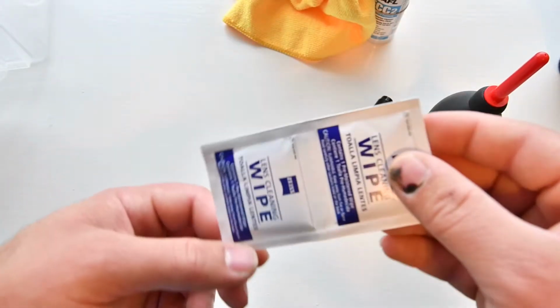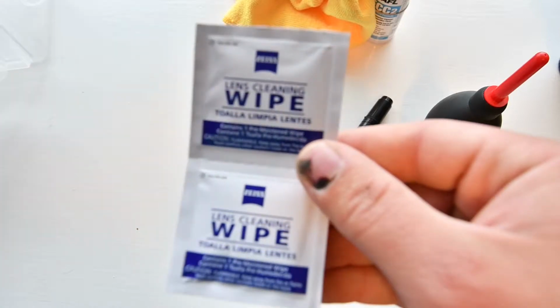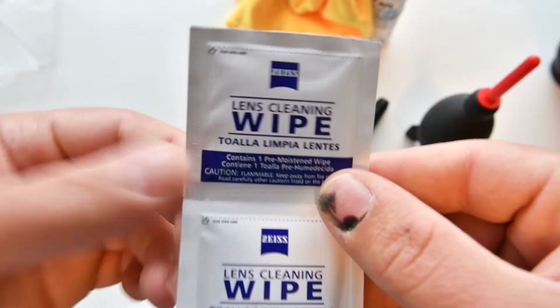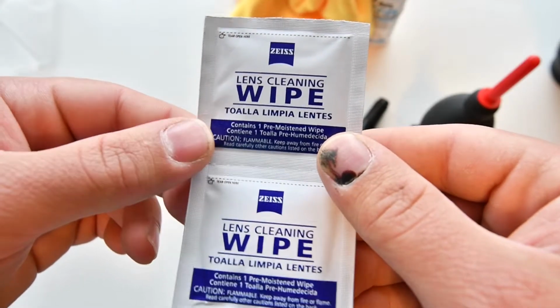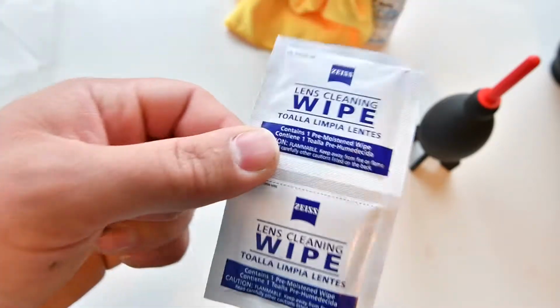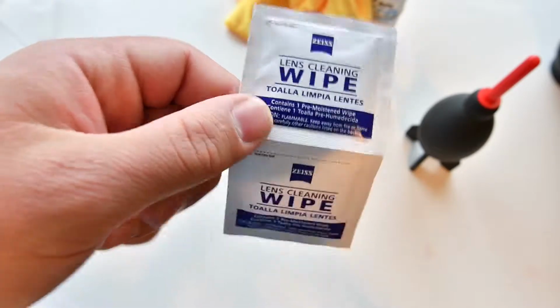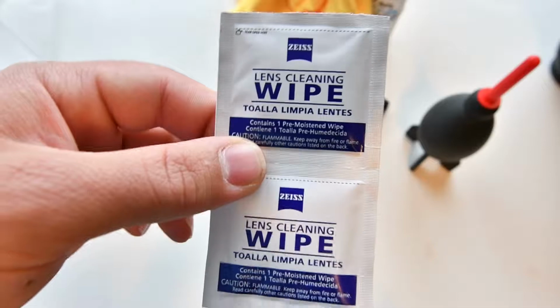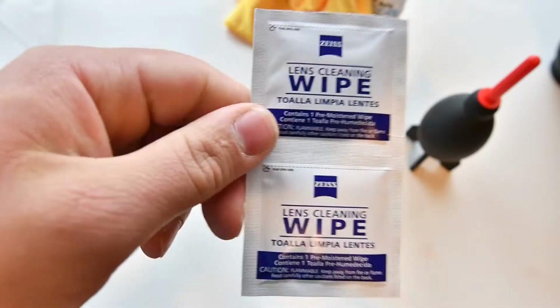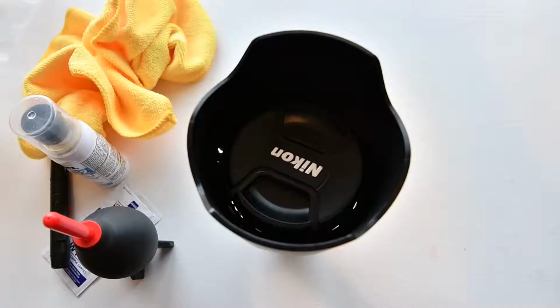Then I have Zeiss lens cleaning wipes. These are actually approved by Zeiss to be good for the actual lenses themselves. So I will use this on the lens. I'm very careful when I do it though, and it works actually fairly well. It doesn't leave any streaks. They won't scratch, and if it's good enough for Zeiss, well, it's good enough for me. That's how I see it.